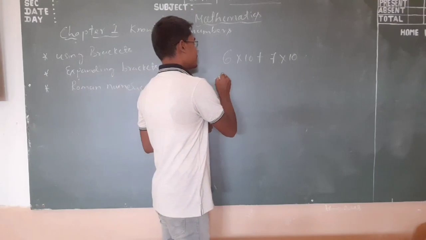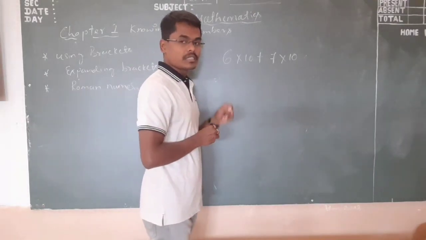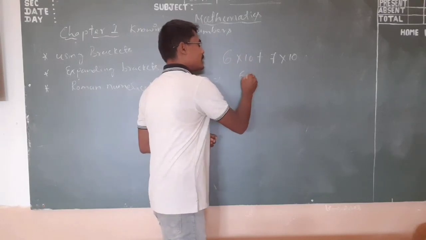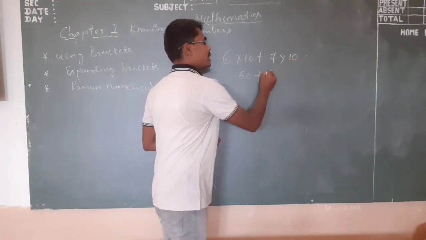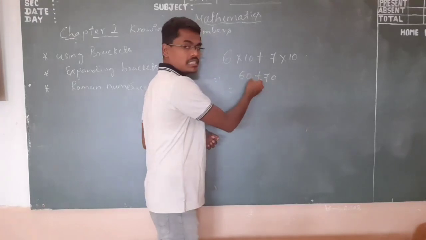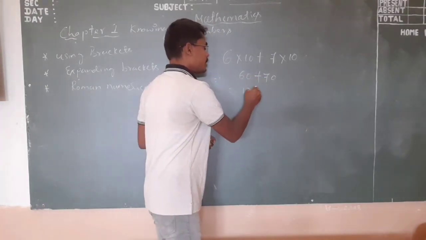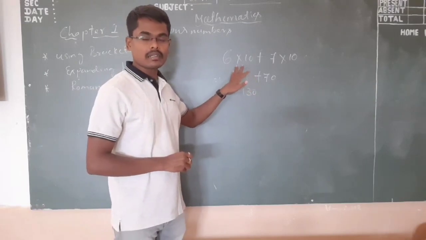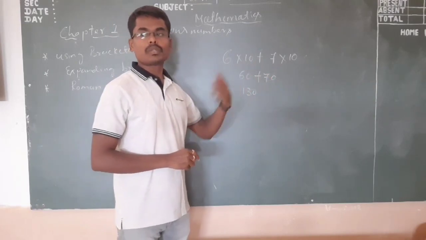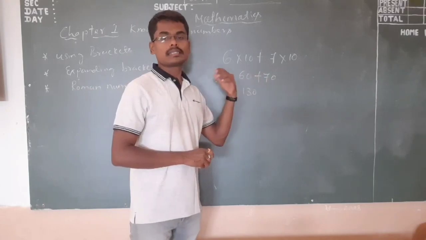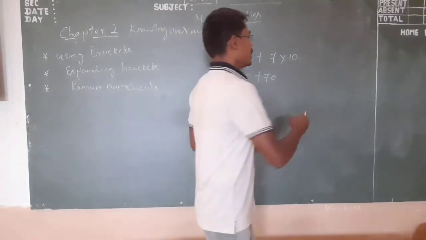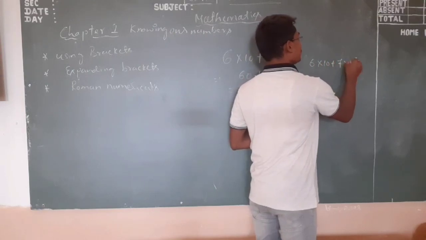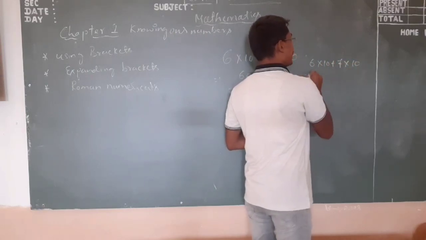Now the person X is going to solve this problem. We know that he is going to just multiply 6 into 10 will get 60 plus 7 into 10 will get 70. The addition of 60 and 70, that becomes 130. The person has done like this. Then when we come to person Y, how is he going to solve the same problem? Now the person may solve like this, 6 into 10 plus 7 into 10. We will write like this.